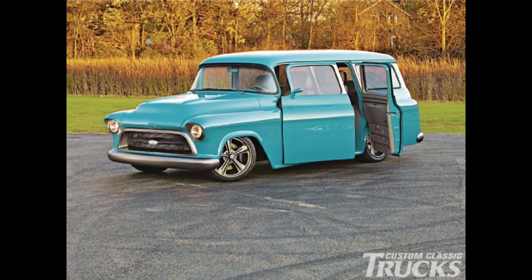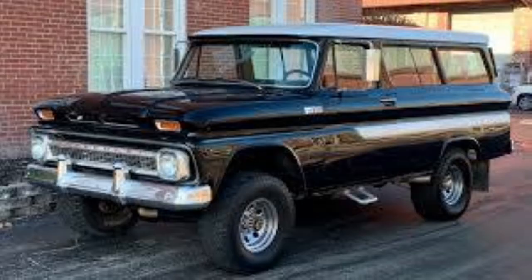This is where you don't really see a whole lot before this era, this generation. And even the 4th gens you don't see a whole lot of, but you will see them occasionally. Okay, so the 5th gen is 1960 to 66. These are really where you start to pique my interest, just because they're based off of the pickups, which I believe, if I'm not mistaken, the Suburbans were a couple years behind the body styling of the pickup. But this is where you really start to get into my kind of taste for trucks.